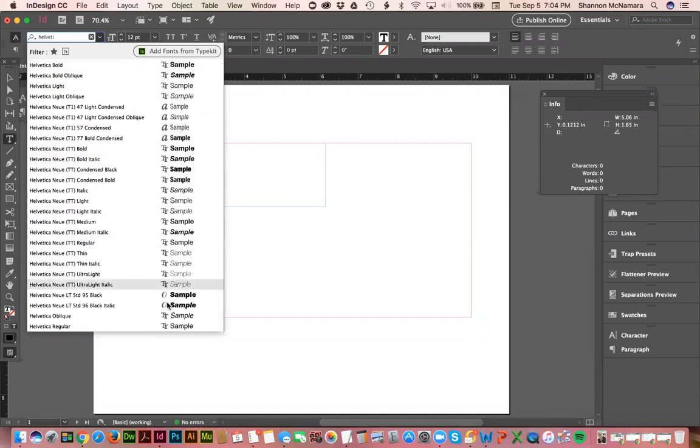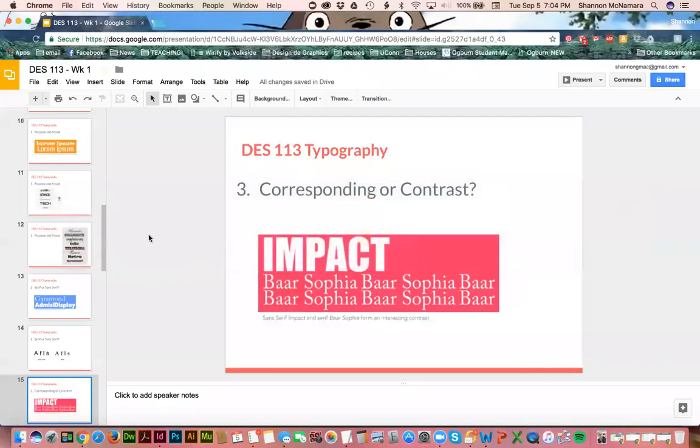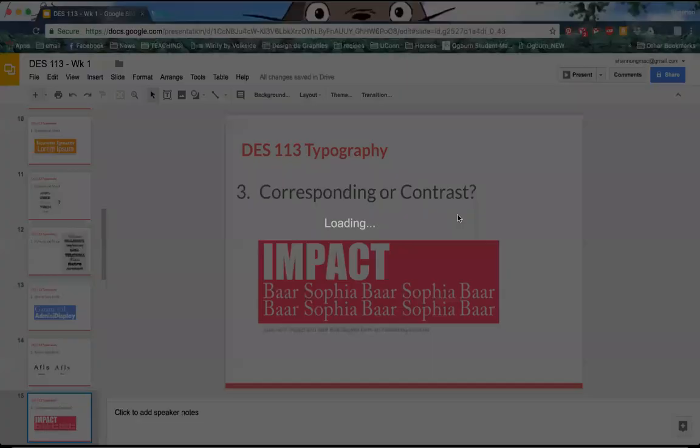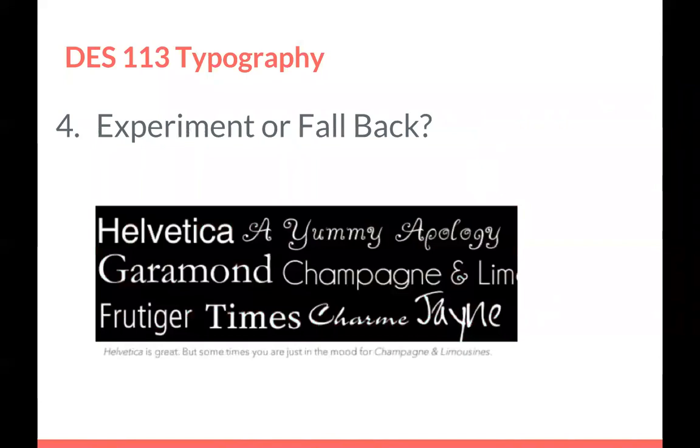I mean, look at how many different examples there are in the Helvetica family. There's just a ton, basically. So yeah, you can definitely have a whole lot of contrast just by using Helvetica, which goes to show you something.